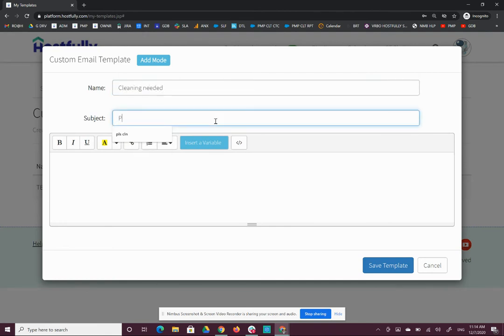Let's say, please clean. And here we'll insert some of the variables from the drop down menu, and we'll enter the characteristics of the booking and the name of the listing and so forth.